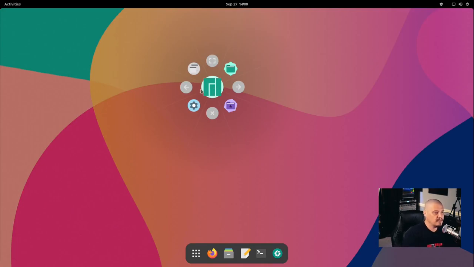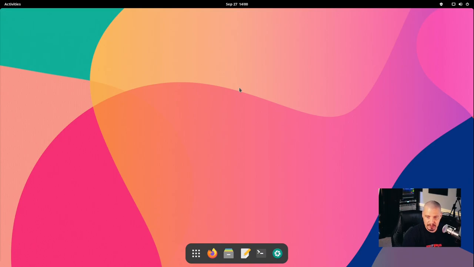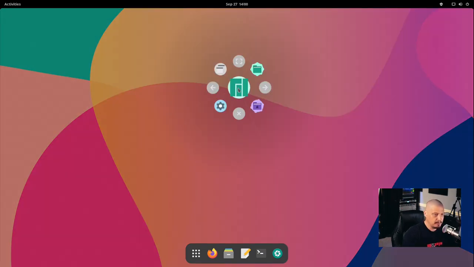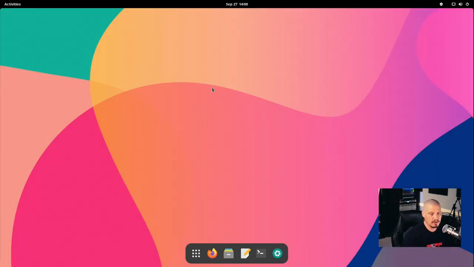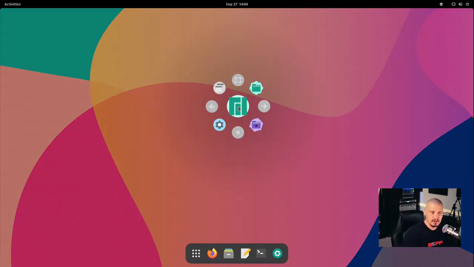But then you have things like forward and backwards, these arrows here for previous workspace, next workspace. So if I click next workspace, we just went to the second workspace. If I get back in the menu system and go to previous workspace, of course, we go back to the first workspace. Now, how useful is it to have things like previous workspace, next workspace, close window is the X here, and this is maximize window. It's kind of hard to see these icons because they're light colored icons on a light background.